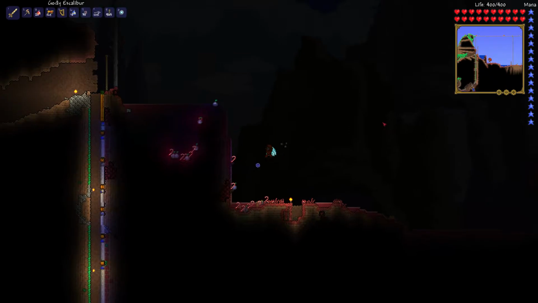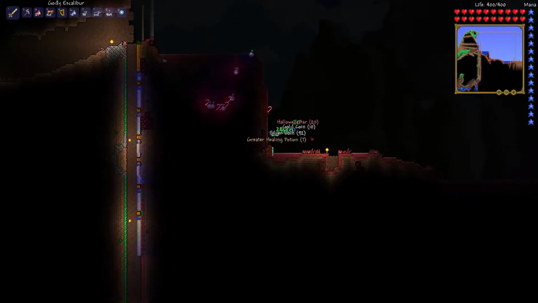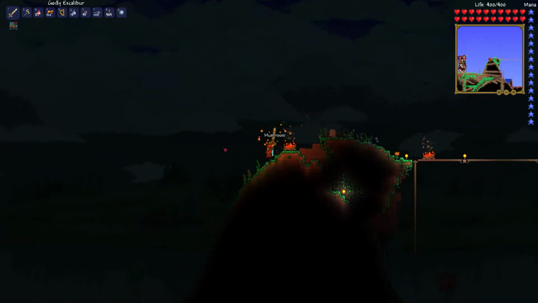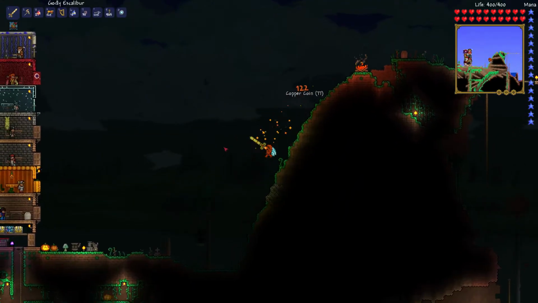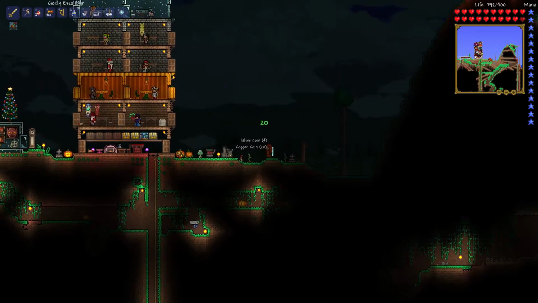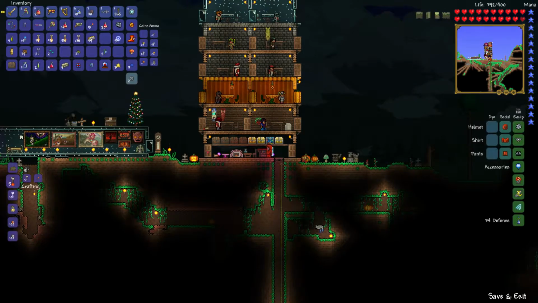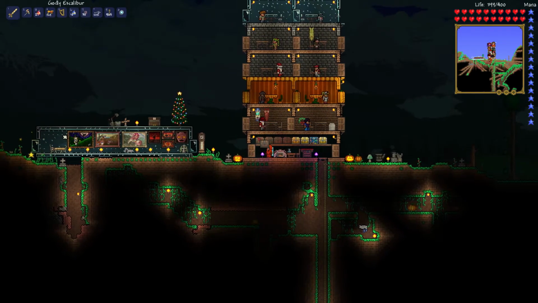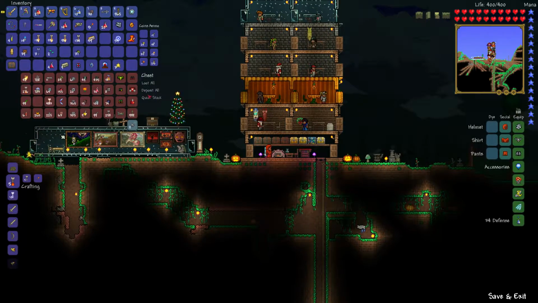So let's just... There we go. So there's the souls. And Hallowed Bar. Good. And some greater healing potions. Okay. So that is the destroyer, and probably one of the easiest ways to take the destroyer out. That was pretty painless. We were able to take him out twice in one night. Really useful. So at this point, if I wanted to, I could upgrade to full Hallowed Armor. It's not a huge advantage from what I currently have, so I might hold off until chlorophyte.